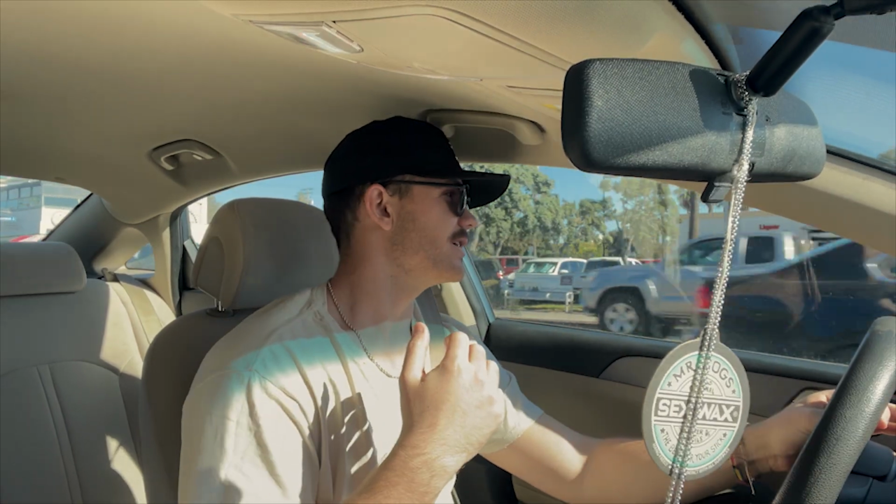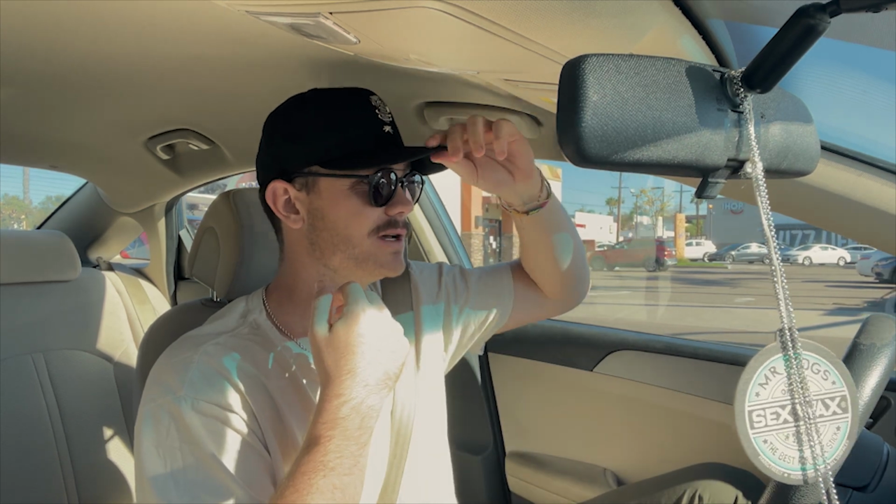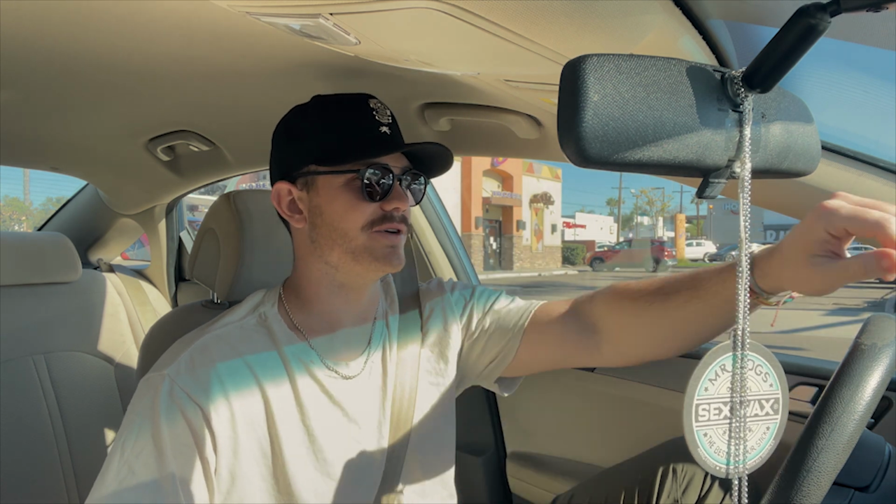Okay, so I feel like I have to explain the mustache. I think the mustache usually increases velo, because when you can wear this on your face and you don't care how you look, it opens up your velocity floor. I don't know if that's actually how that works, but I'm a big fan of mustaches, and I try to increase velo, increase numbers. So that's why I rock it, and it just looks so good.